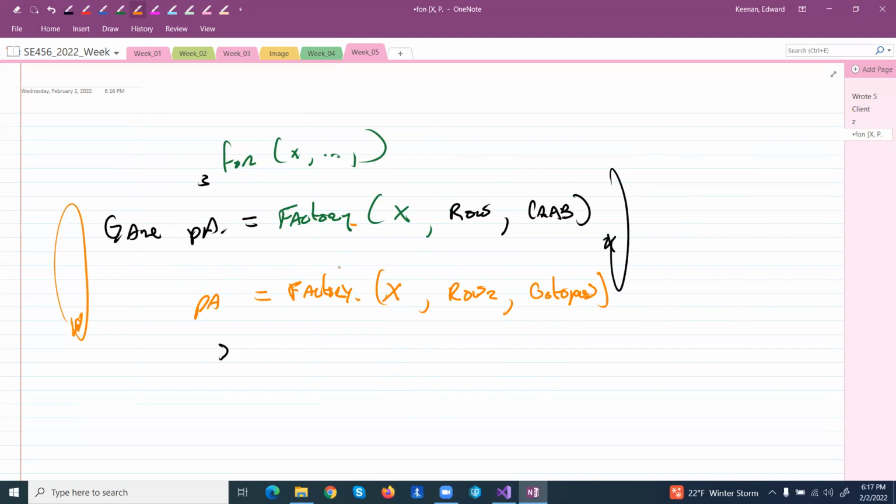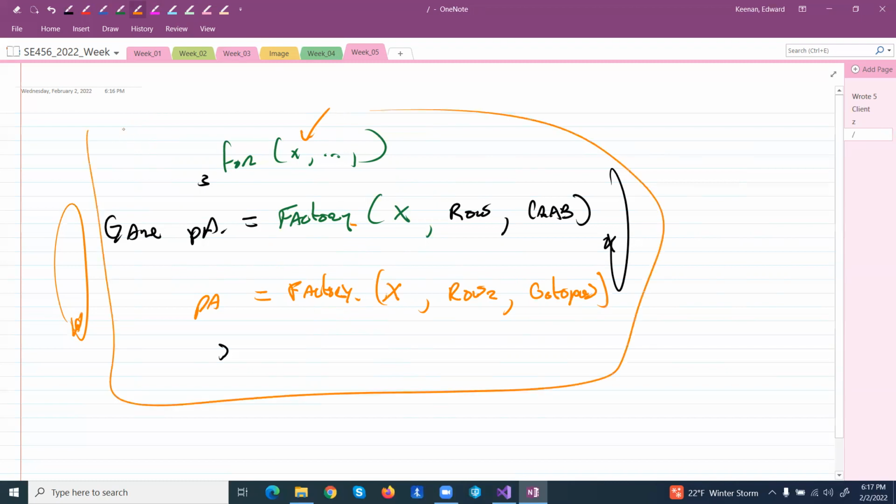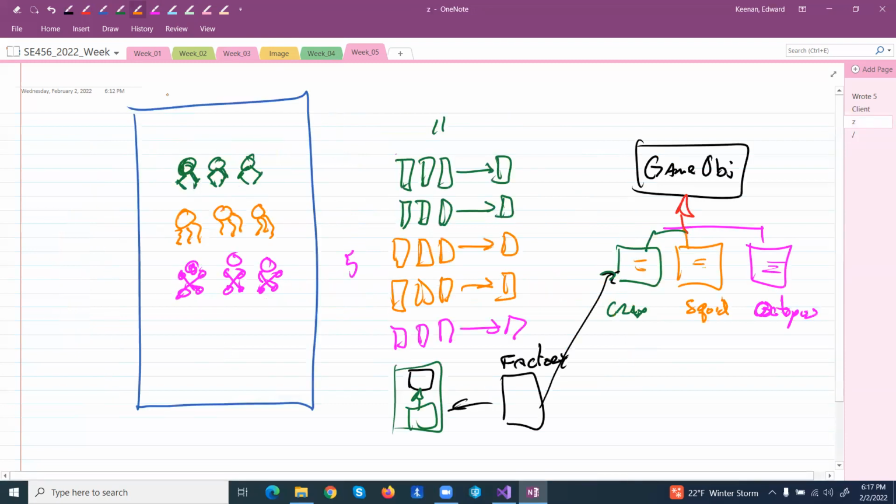And all I have is one factory call per row, and then I iterate per column. And now I suddenly create 55, and I just have a small little for loop, and it's creating my whole grid of aliens. So that would turn around and generate all these guys here.